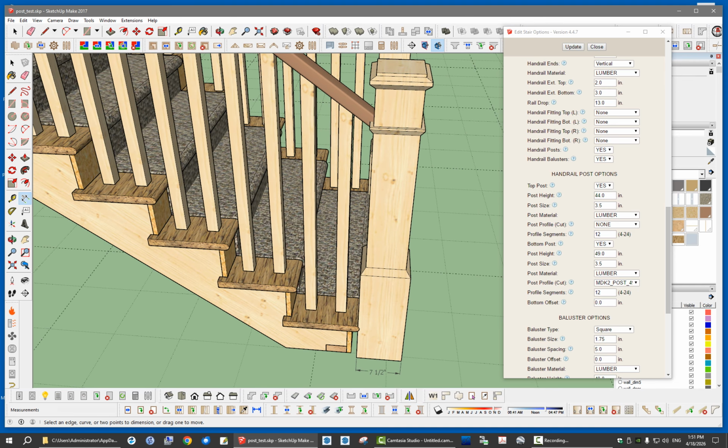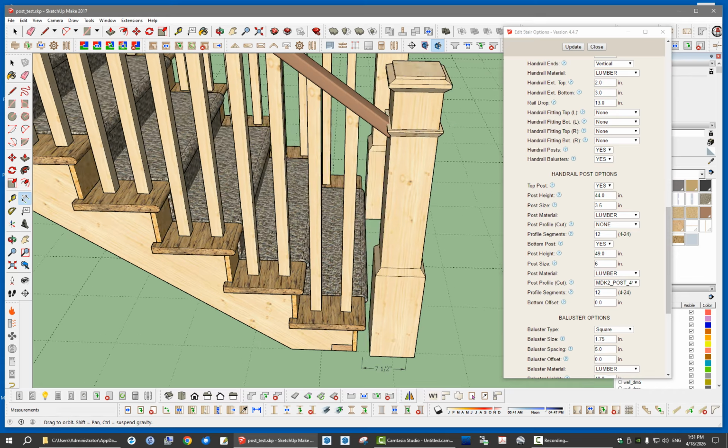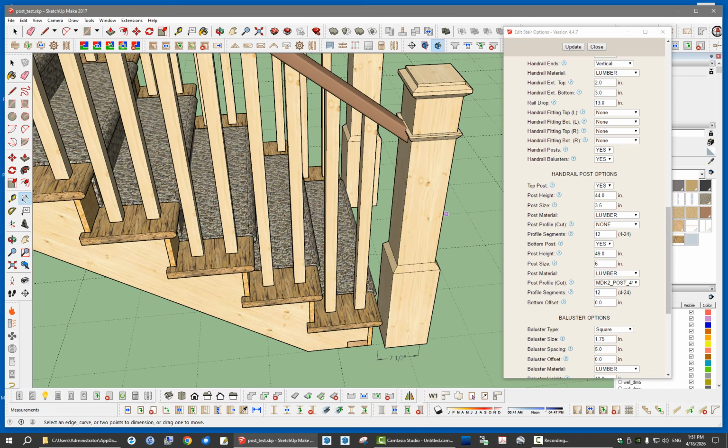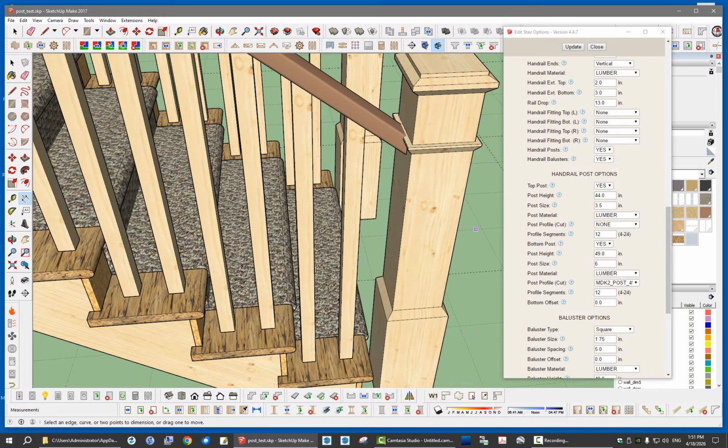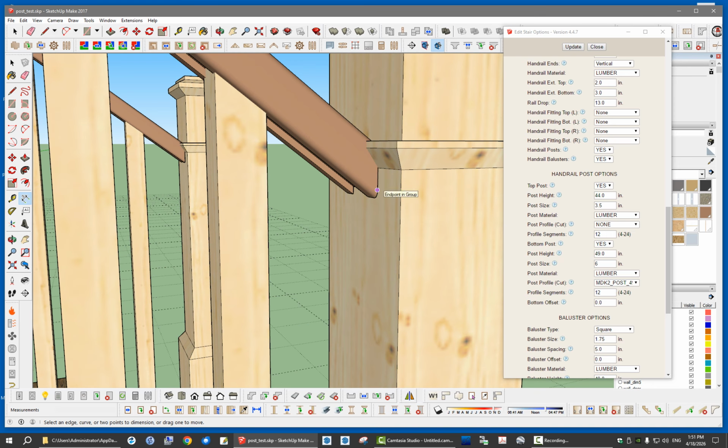So what I would do there probably is I would just put in 6 inches on that bottom post, and then let's redo our thing here. And so you can see that it actually helps position it better too as well, because now it's knowing that the half distance, or essentially the radius of that post, is half of 6, so it's 3. So it kicks it out, and you can see that this now terminates.